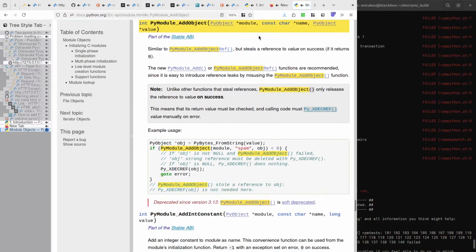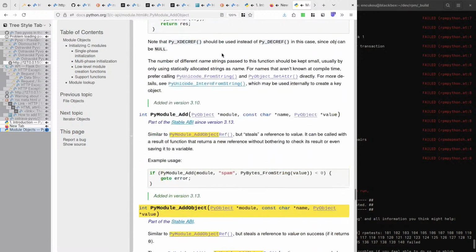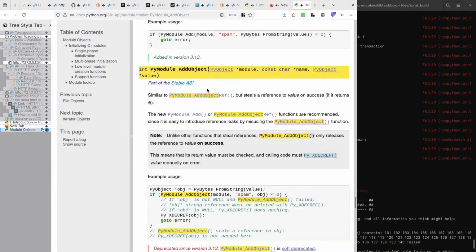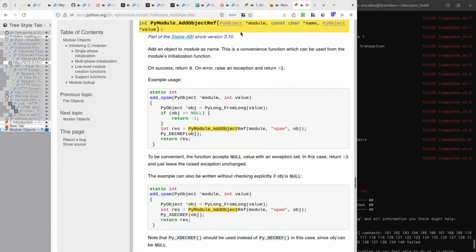So PyModule_AddObject steals a reference to value. It's similar to PyModule_AddObjectRef, which is somewhere here, which will add this object to this module under this name. Right? Mm-hmm.